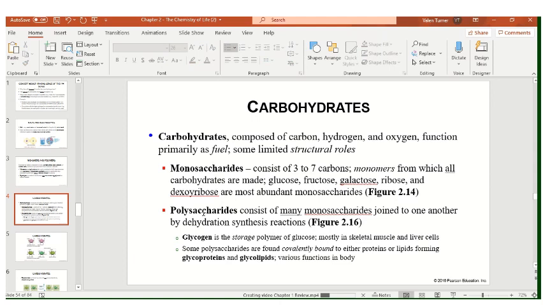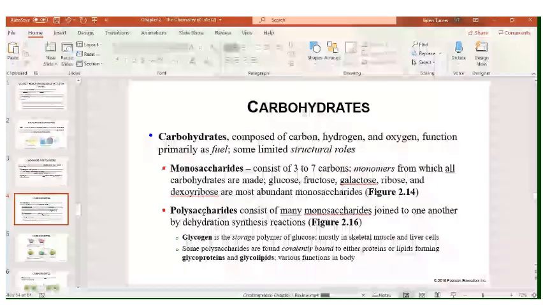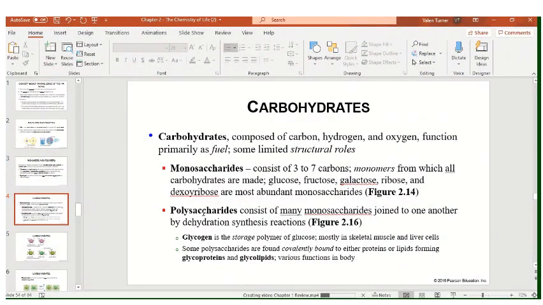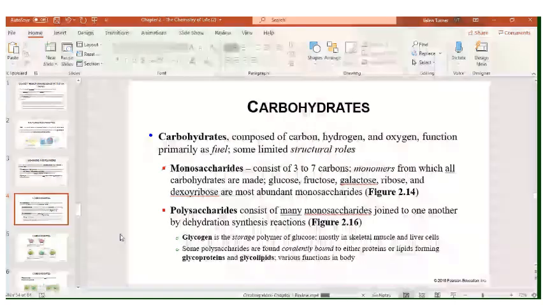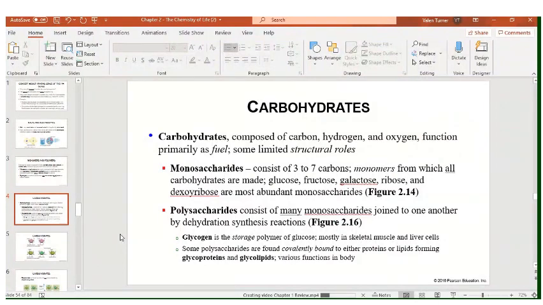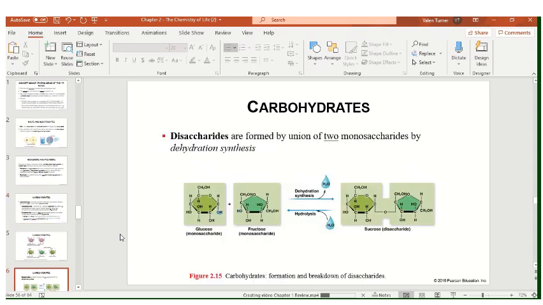And then you gotta know what's the polymer. Well, if the monomer is one sugar, mainly glucose, polymers can be many sugars. It's called polysaccharides. Poly means many, saccharides means sugars. And again, you gotta know an example of the major polysaccharide in your body. It's glycogen. Glycogen is the major polysaccharide in your body as a human. That's all you gotta know. Carbohydrates are organic compounds. Monomers are called monosaccharides, where an example is glucose. Polymers are called polysaccharides, an example glycogen. You build it with dehydration synthesis, and you break it down with hydrolysis.